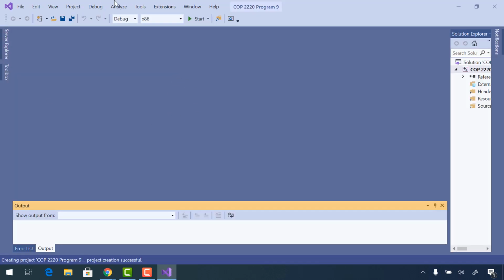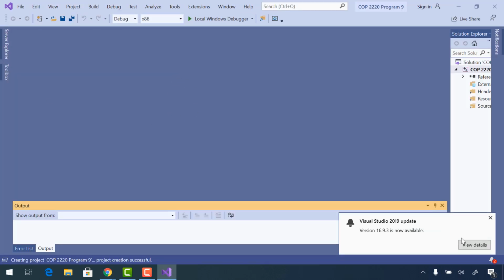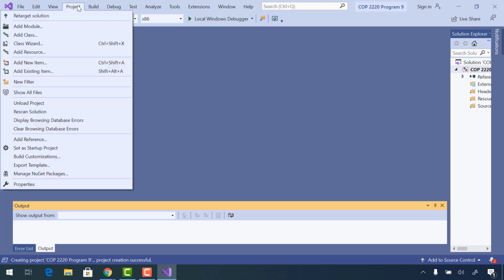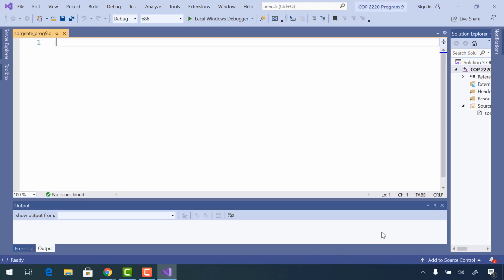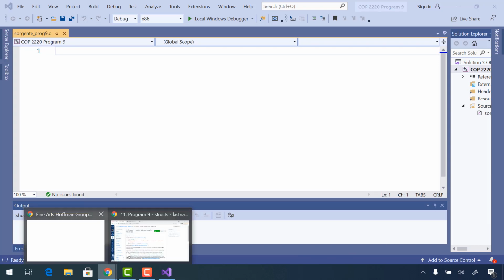And now I'm going to go to project, add new item, and I'm going to make it a source code file, and it's going to be my last name underscore prog 9.c. All right, so now I've got my source code here, so now I can go back onto Canvas.